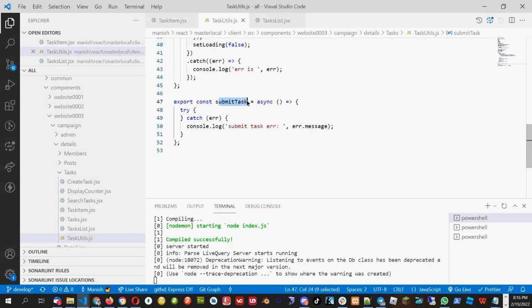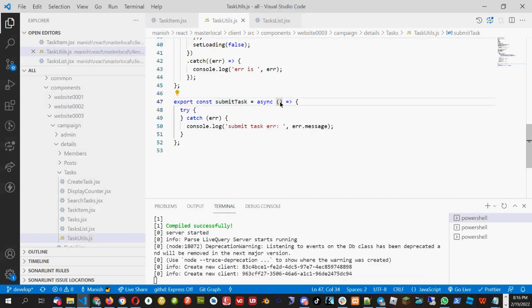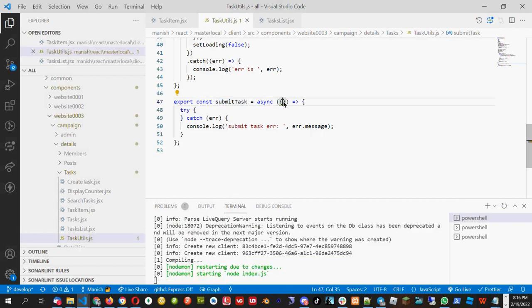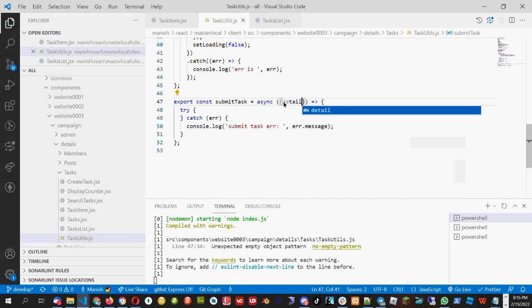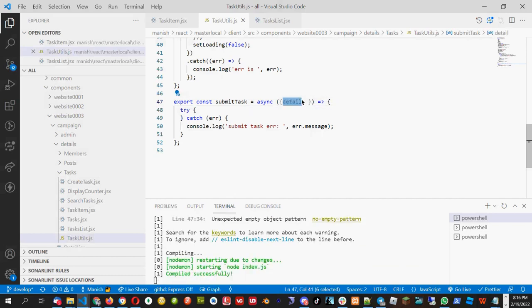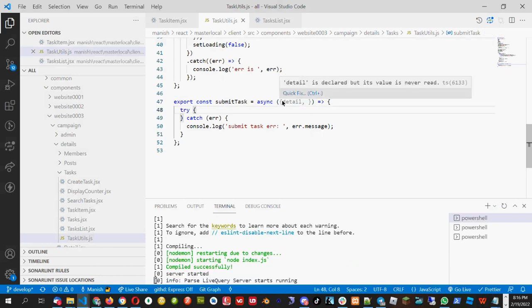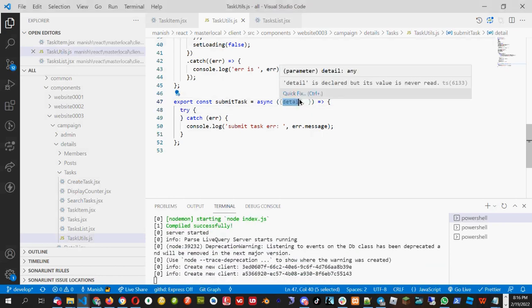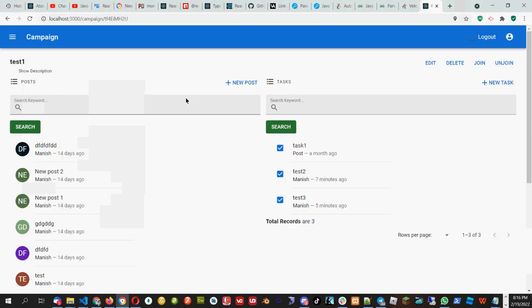Now in this submitTask, I need to pass a few parameters. What are the parameters? One is called detail. Detail is nothing but the campaign detail for which I am putting in the task. For example, this test one is the campaign. So we need to pass this campaign detail.